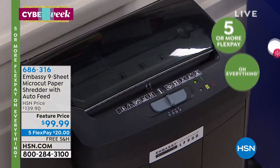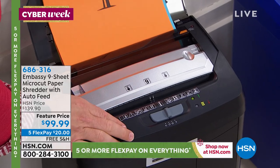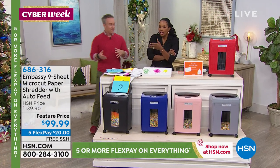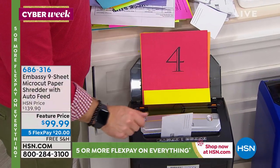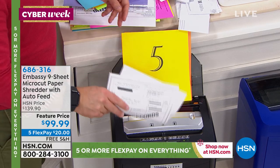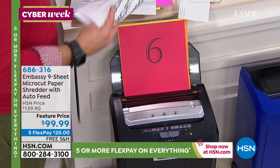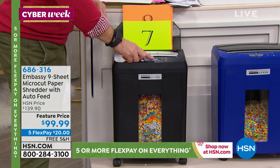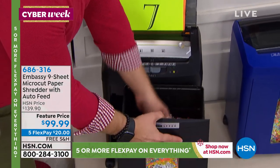Open up this tray and you have a 90-sheet auto feeder right there on your shredder. Take that stack of papers and go walk away, binge watch TV — the shredder is auto feeding. It's also great if I find something else while cleaning the home office: I can shred from the front and from the back, multitasking. This is about being productive and protecting your identity. Large peekaboo window so you see when the bin gets filled. It's a pull-out drawer — I take that out to the trash. Look at what's inside — what was the tax document? You can't identify it. That's the peace of mind you get with micro cut.